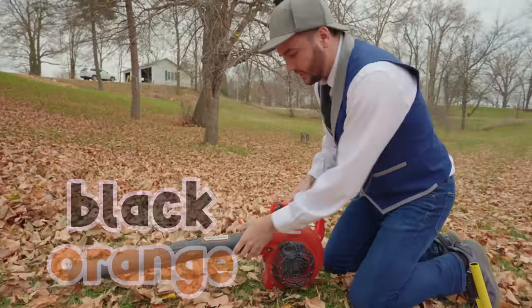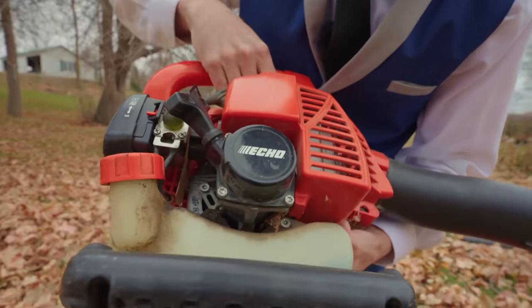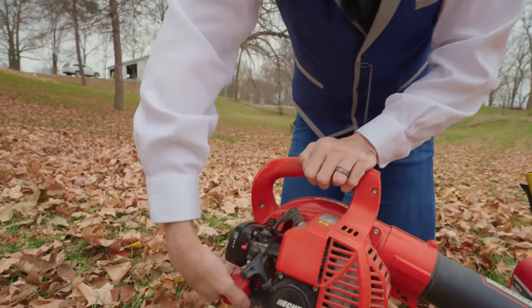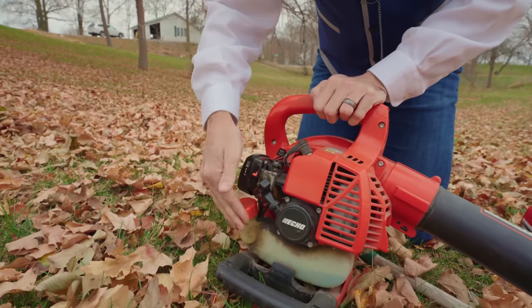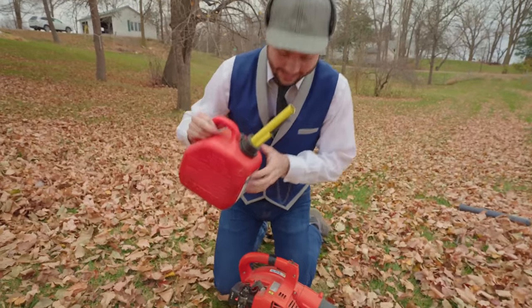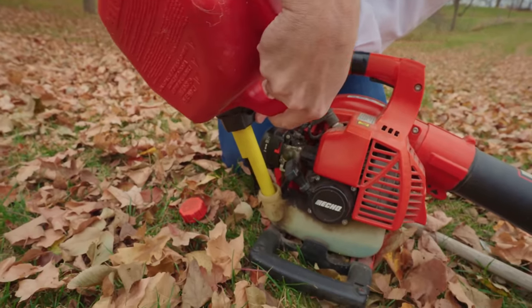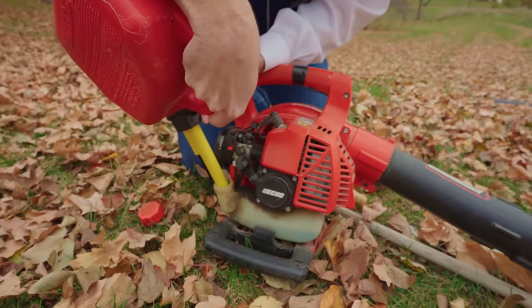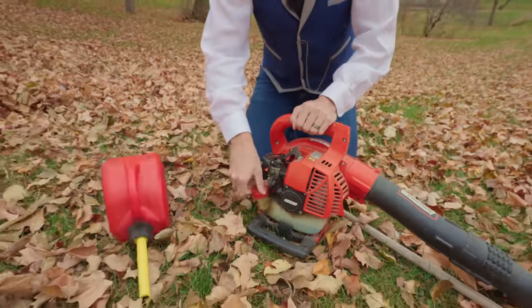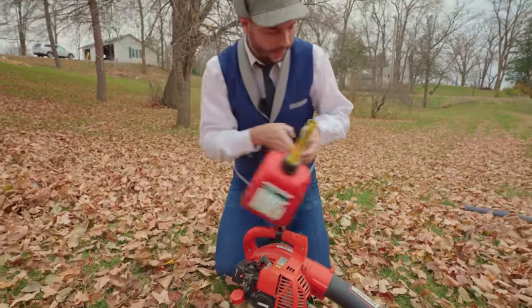All right, this is a gas-powered leaf blower, which means we need some gas. You see that? We've got our tank right here. So let's add some gas in. We're gonna open this up. Yep, open, good. And we've got some gas in here. So we'll dump some of this in. There we go. All right, that should be good. Got some gas in there. Oh, that is stinky. Stinky, stinky gas. All right, close this, move this over.